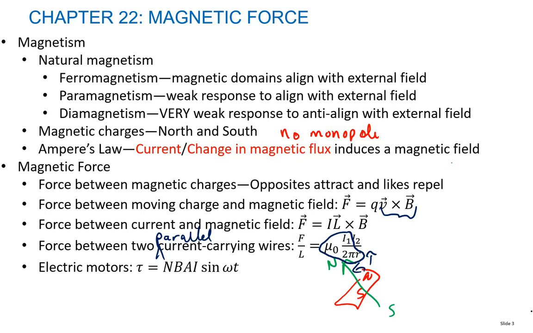And then if the current over here is up, I'd have the current direction cross with magnetic field, and that would be attractive. Whereas if it was down like this, I'd have the current direction cross with magnetic field, and that would be repulsive. So you can always just use the way we got that equation to determine the parallel. If they're going the same direction, they're going to attract. If they're going opposite directions, they repel.